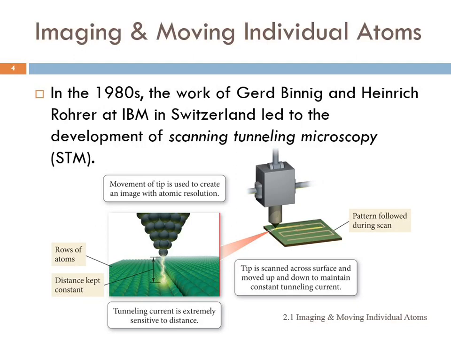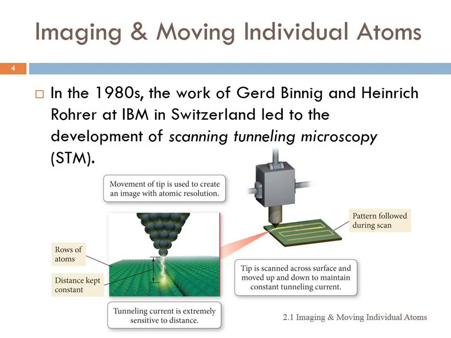So, back in the 1980s, a couple of scientists at IBM in Switzerland were doing research, and their work led to the development of scanning tunneling microscopy, or STM. I don't know if I've mentioned this to you guys. I'm not going to quiz you on history. I'm going to tell you about some history of chemistry, but I'm not going to test you on that. So here's names and dates. It's fine. It's just here for interest, I guess.